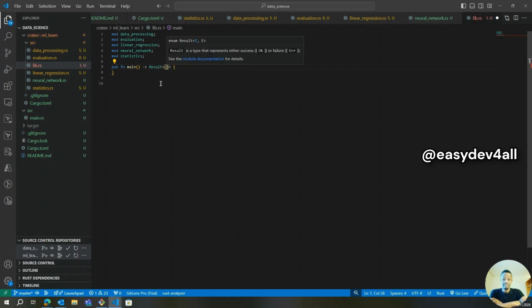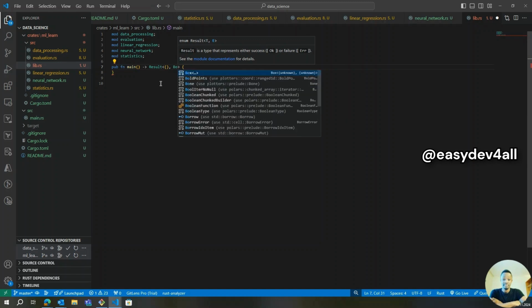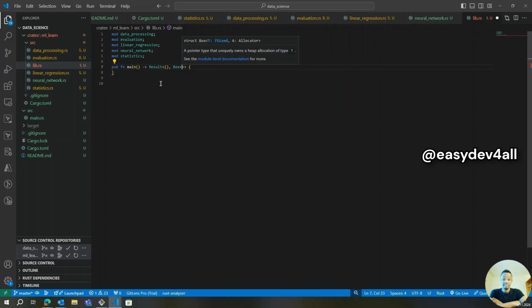It's going to probably return nothing if everything goes well, and it's going to return, of course, an error, which could be anything. So that's also why we're using the Box smart pointer here. So I use the dyn keyword because it's going to be dynamic. So now go to std error. So if we get an error, we should be able to propagate this back to the user. So we're going to do this in steps.